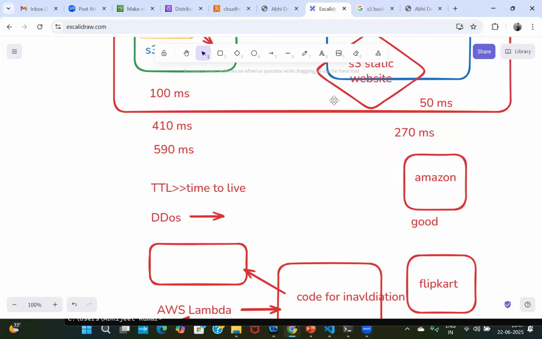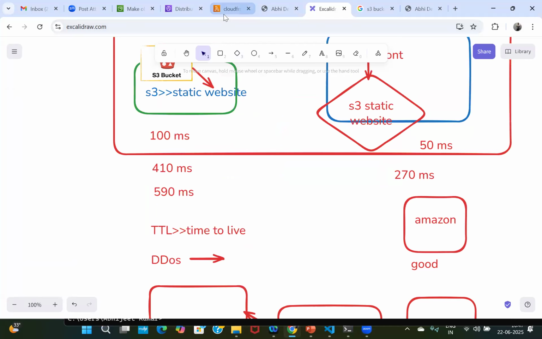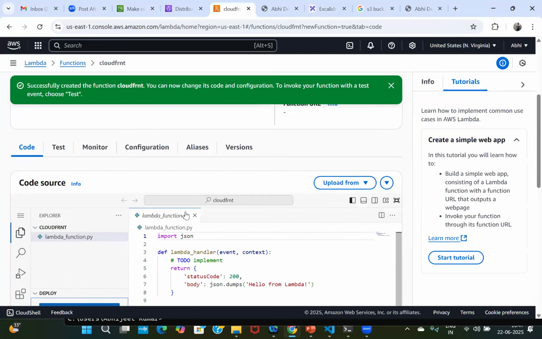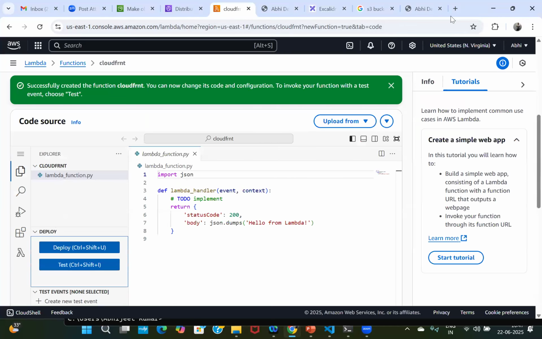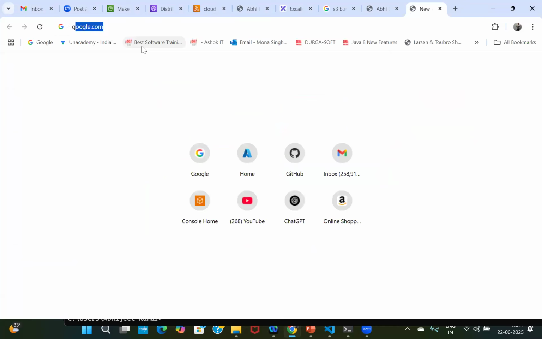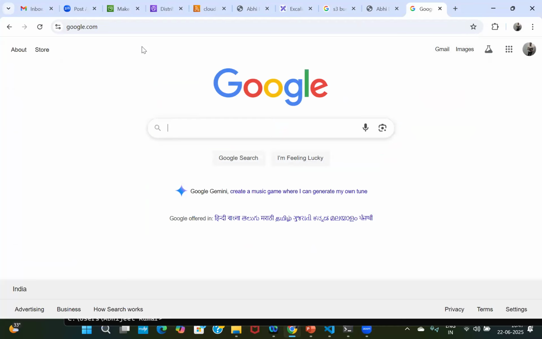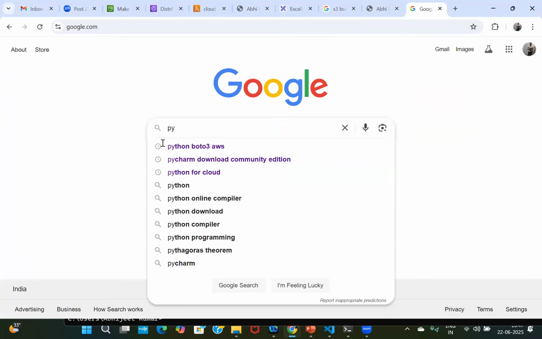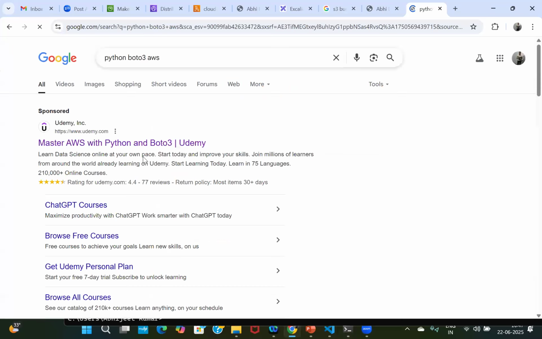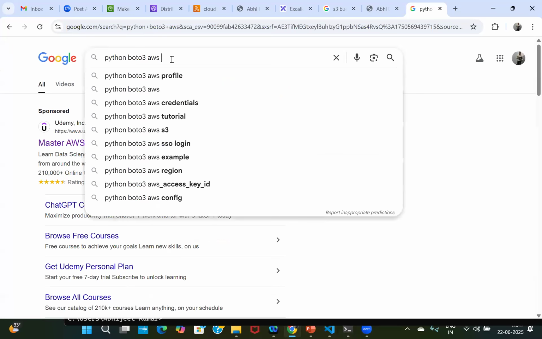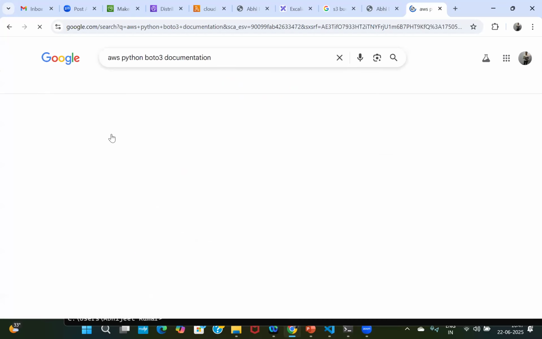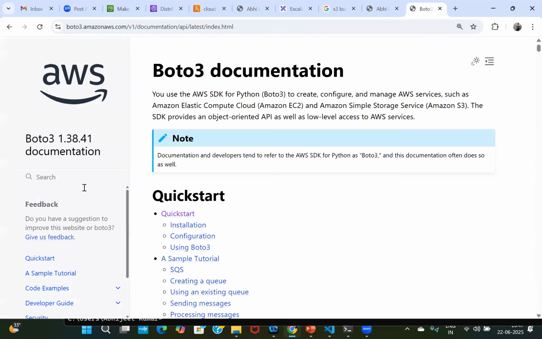Okay. Now let me come to writing the code. How will I write the code? I don't know what the code is. If you remember my previous session, that is why all my workshops are very nice. Go to the Python Boto3 AWS documentation, the official documentation.